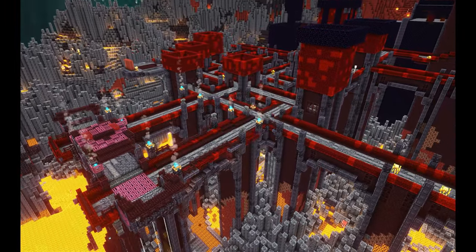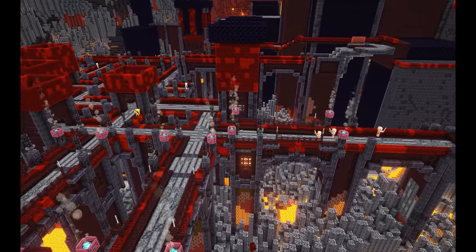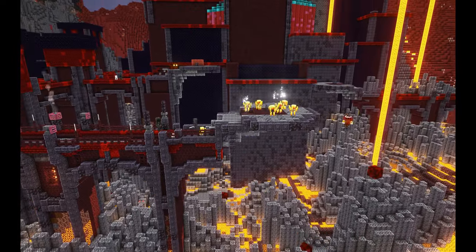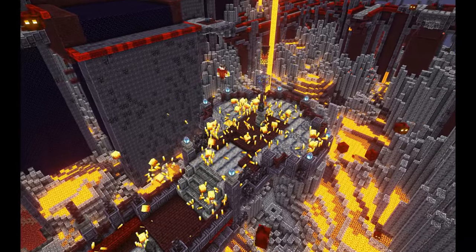Then I started to work on the walkways, making them wider and more detailed, including the pillars too. Then upgraded the blaze spawners. This is where the piglins get their blaze rods.